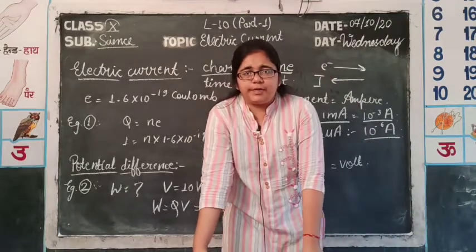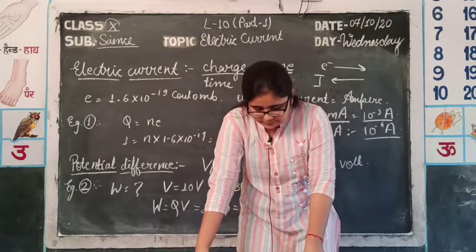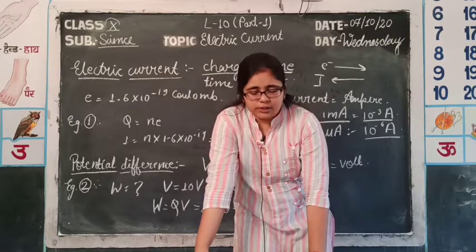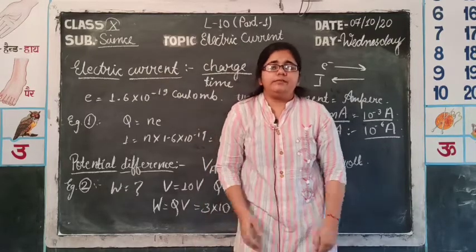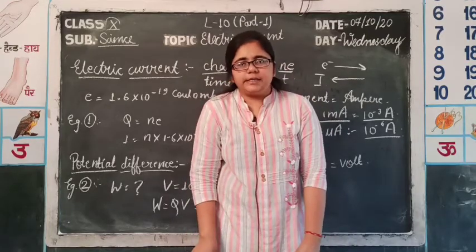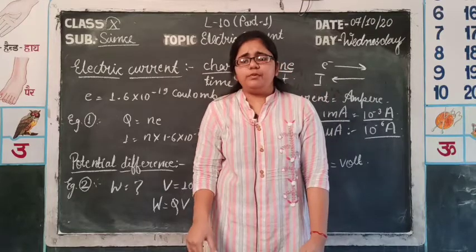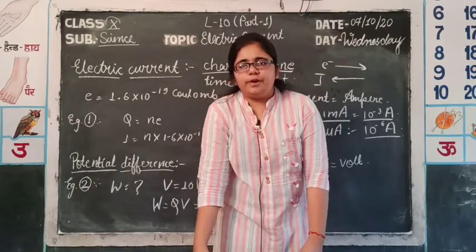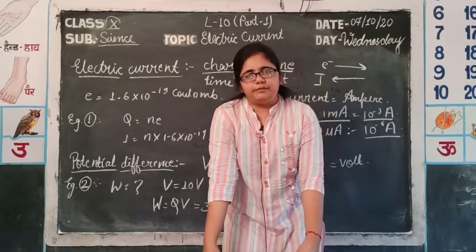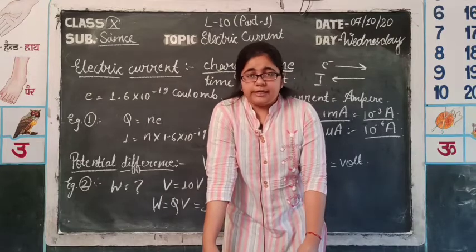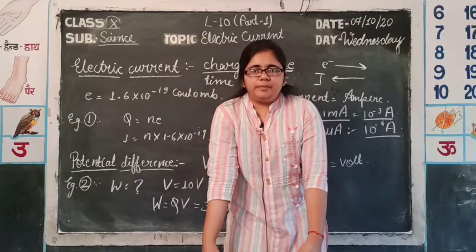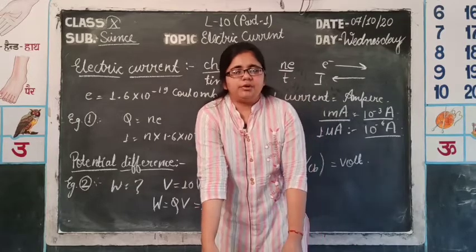Now, we will study the potential and potential difference. I have told you that current will flow from high potential to low potential, like heat flows from high temperature to low temperature. Potential difference is basically the work done for moving a unit positive charge from one point to another. If one point is taken at infinity, then the potential at infinity will be 0 and that point will be the potential of a charge.